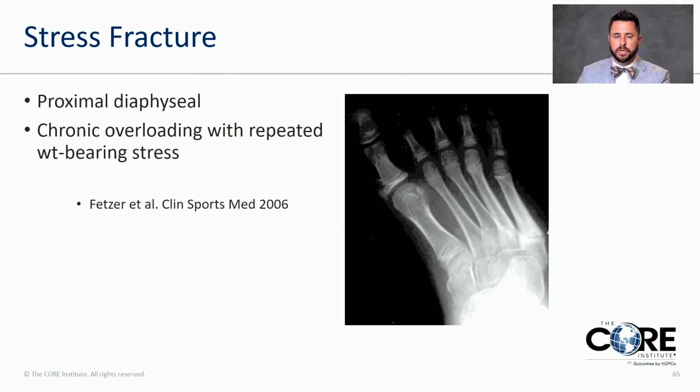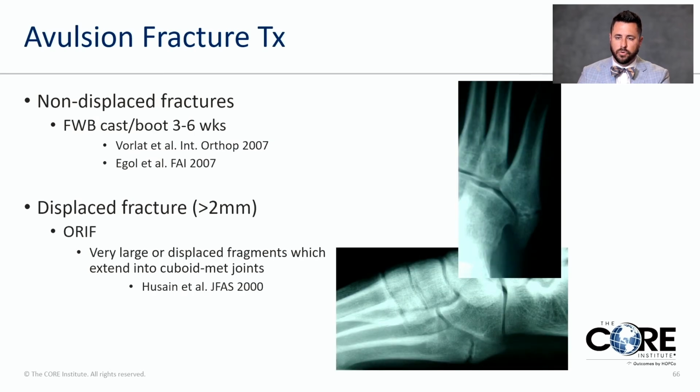The repetitive stress fracture, stress injury, is when a bone just breaks out of the blue. You're just running, jumping, you don't fall, you don't roll your ankle, you just feel a snap and all of a sudden pain. That's what this is. And these stress fractures can be quite challenging to treat because we're dealing with mechanics, we're dealing with stress overload, and a lot of times these ultimately have to go into surgical management. Otherwise, this fracture is just going to keep reoccurring, and the injury that you had maybe during your freshman year will return back in your junior year, which will return back in your college years. So this is not something you want to keep missing over and over again.